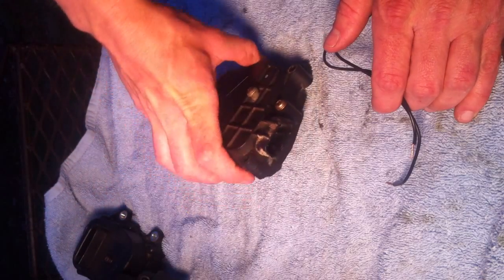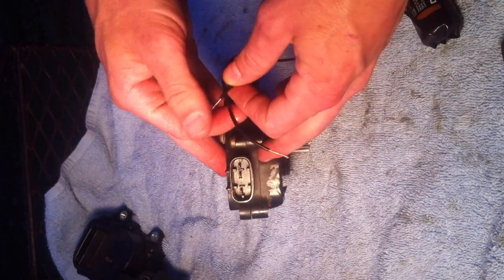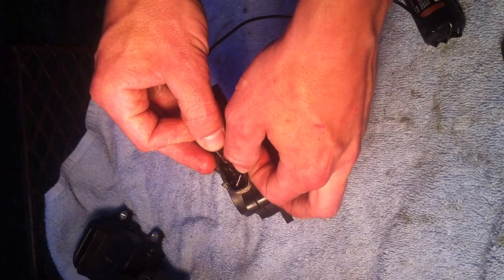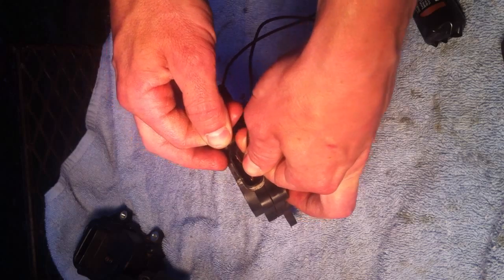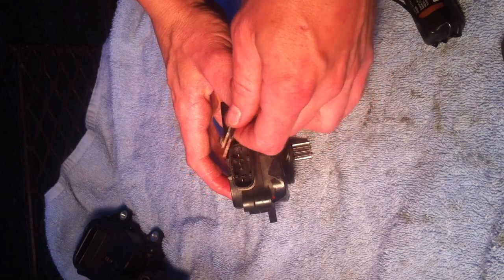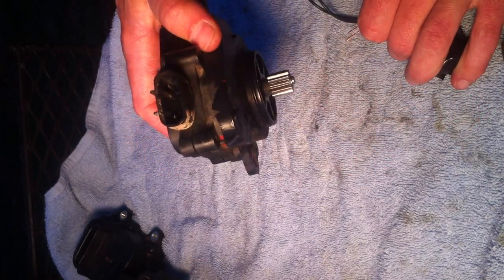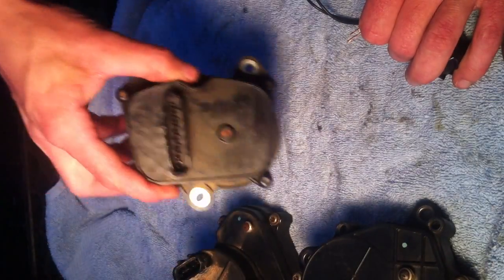Now this 5GH — it's got one plug on it and it's tested a little bit different. You've got three prongs you gotta touch here. Touch that one and that one, and it spins around. Then flip your wires around and touch that one and that one. You ain't gonna hurt anything if you do touch the wrong terminals in any of these servos, because you're only working with three volts — that's the whole reason for the two C batteries. The 5GH is a good one, same with the 5KM and the 3B4.